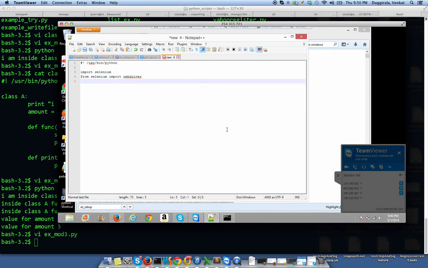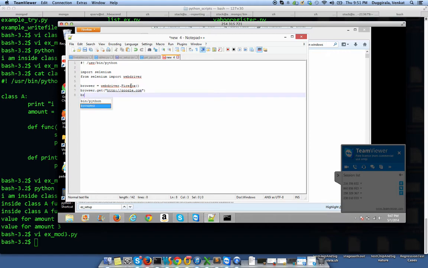Now you can relate this to the previous one. Your browser instance: browser is equal to webdriver dot Firefox, because I wanted to invoke Firefox. So this is a function inside WebDriver. How do I know this? Either you need to read the documentation, or you need to open up the code and understand, as WebDriver is open source. Now on that browser I'm trying to open a web page. So get is the method which will help me open any web page.